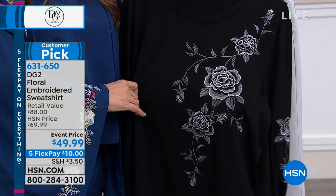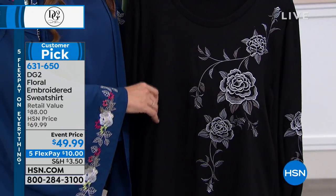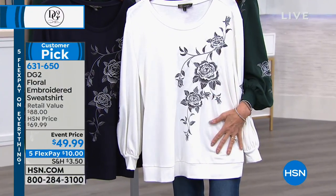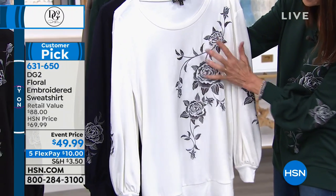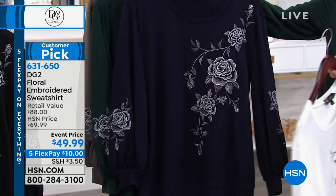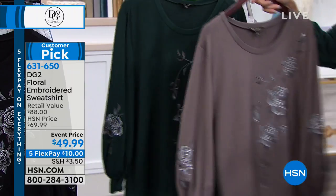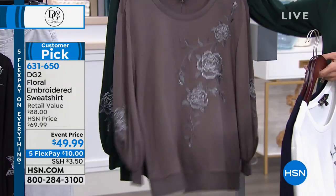I kept calling it Hunter but you're right — Forest. Here it is in the black. I think it's so sophisticated and so elegant in the black. This is the one I almost wore. I love it in the ivory — I think it is so magnificent. And there you can see all of the embroidery done in grays and whites. We then have it available in navy blue. We have fabulous colors on this. Here it is in the forest that I'm wearing, and then here is the charcoal. So those are all of your color choices today.